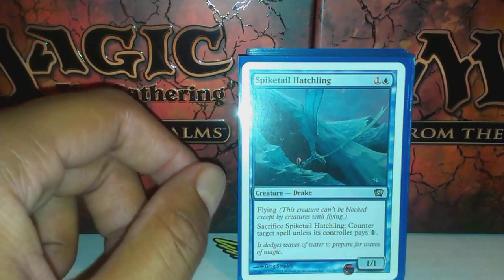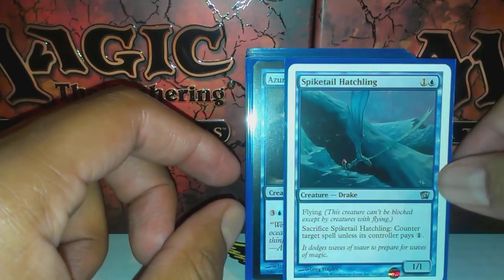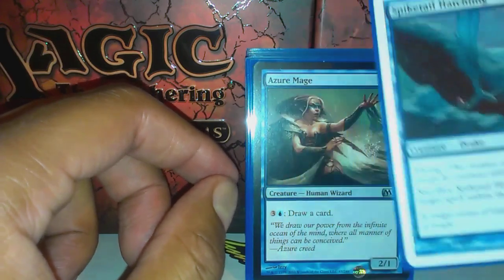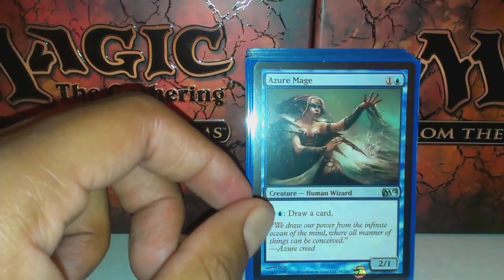Okay, so moving on to the creatures. Spiketail Hatchling. It's 2 for a 1/1 flyer, so it has evasion and you can sac it to counter a spell unless its controller pays 1. You never know when they won't have the 1, and like I said, it's a 1/1 flyer.